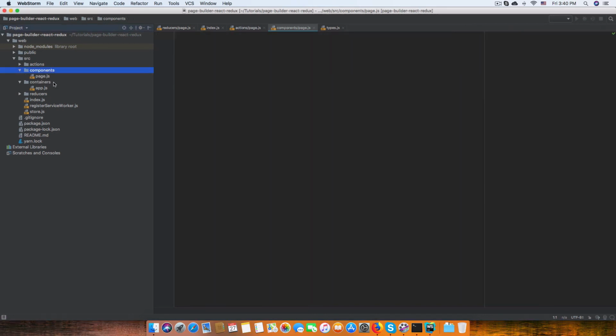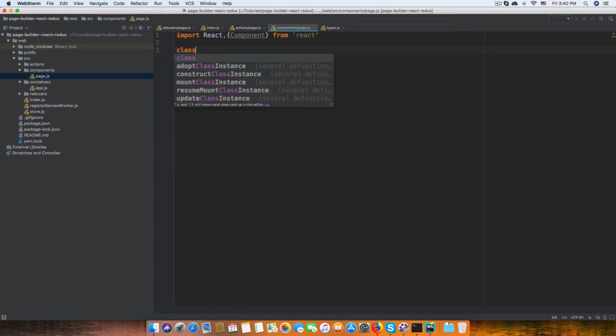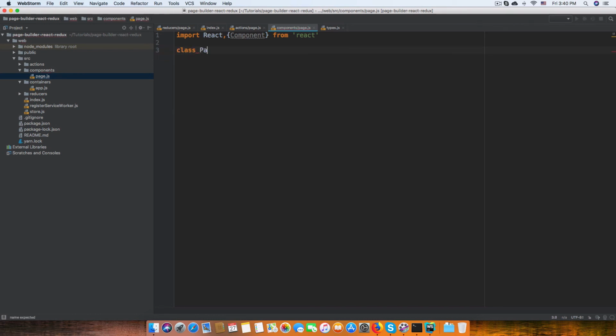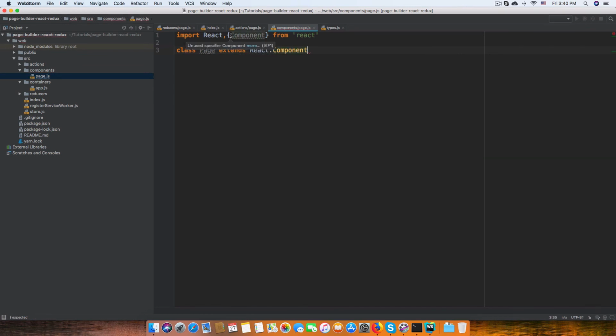This is a page.js, and we do need to import React and Component from React and export default class Page extends React.Component. We can do that, but however I just import Component, so we don't need React anymore.